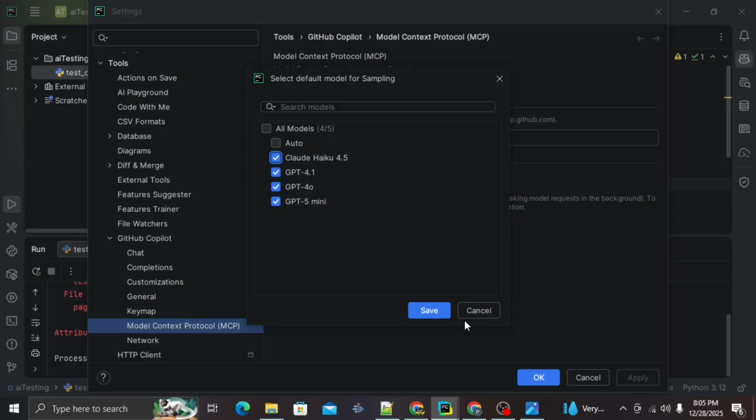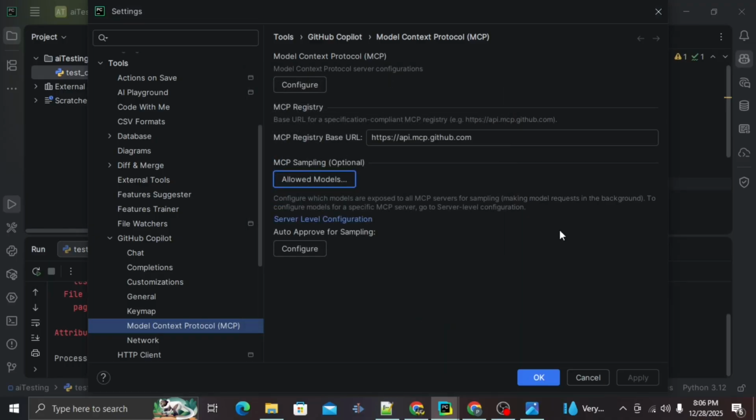Because this Playwright MCP will interact with GitHub Copilot in the agent mode, so that GitHub Copilot will use these LLMs to generate the content. That is the purpose of having these AI model selection options. So you just select whichever LLM models you need to use in this exercise. I will simply select these and click on save. That's it.